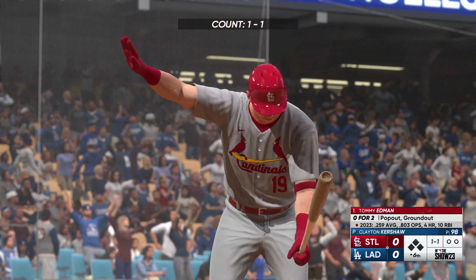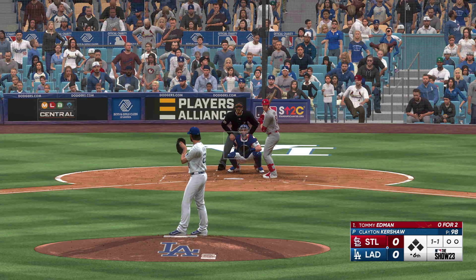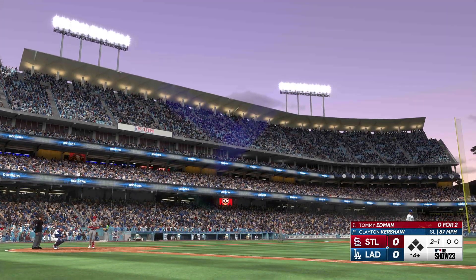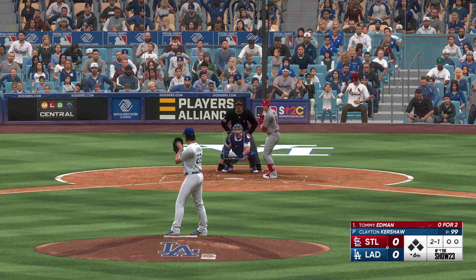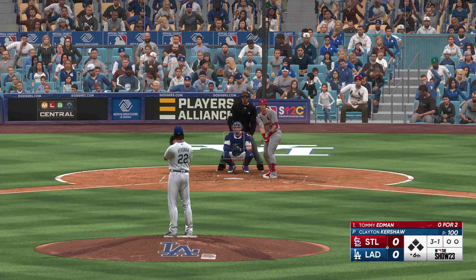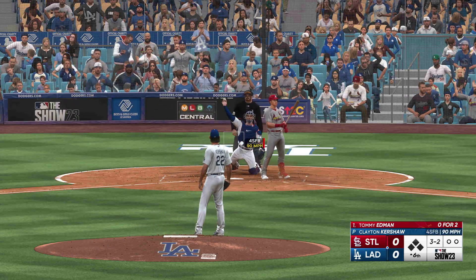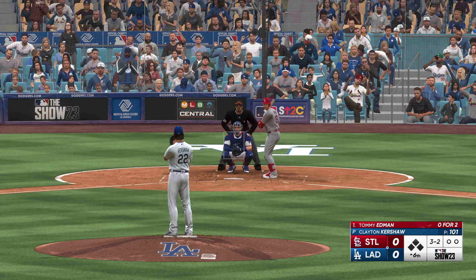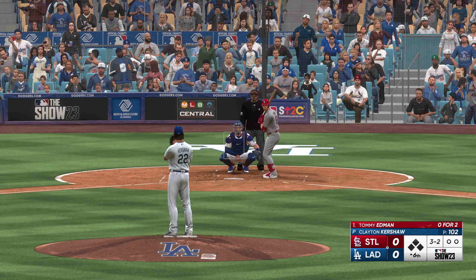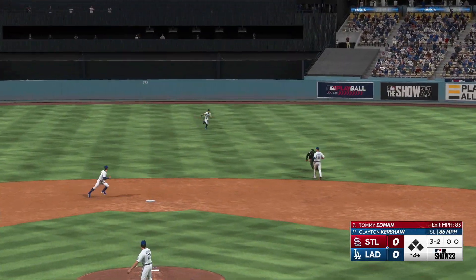All set for the top of the sixth — here's the St. Louis leadoff man Tommy Edman. The lefty closing in on a hundred pitches. These Cardinals showing great discipline at the plate — patience definitely seems to be the name of their game. They haven't produced a run yet but the pitch count is starting to climb, so they're hoping that starts to pay off soon. Three-one on the way. Fouled off again — remains three and two. Swing — a ground ball up the middle, that's a base hit. Showed a lot of fight with two strikes in that at-bat. Now a chance to get creative on offense with good speed on first.